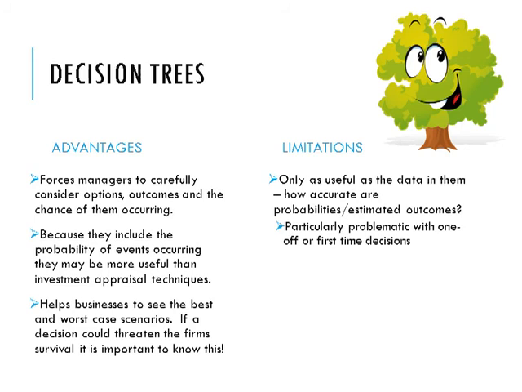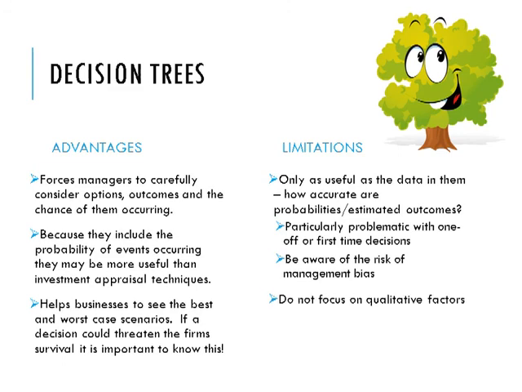If you've made a decision lots and lots and lots of times, then you'll have good data on probabilities and outcomes. But if it's the first time, of course you'll have done your research, but your data might not be that reliable. It's also really important to be aware of the risk of management bias. Perhaps outcomes and probabilities are being overstated because the manager is in favour of a certain decision.